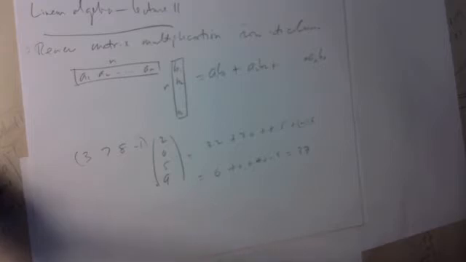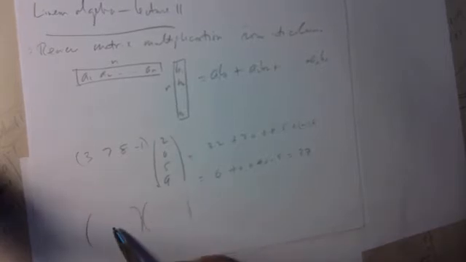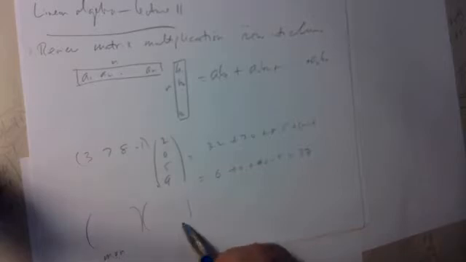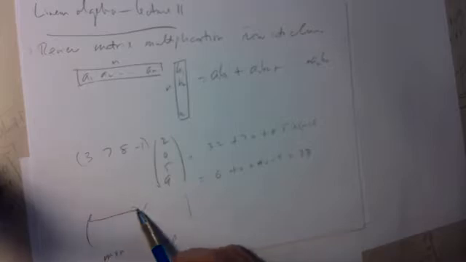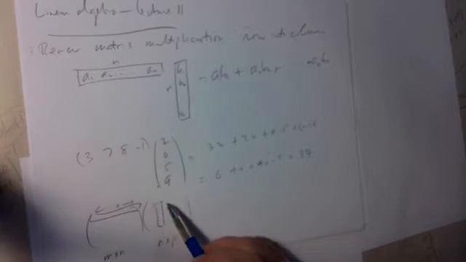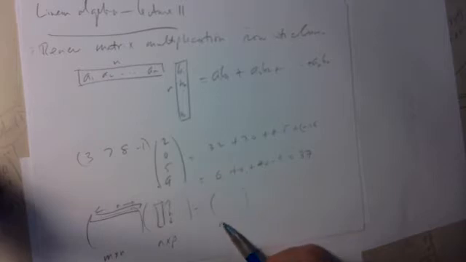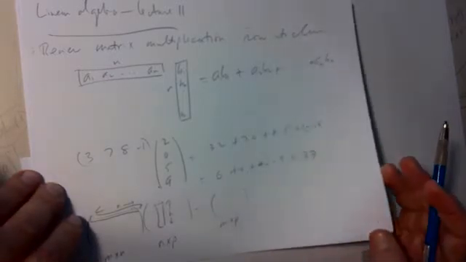And you multiply matrices if the number of columns of the first, say this is m by n, and this is n by p. So every row here has n numbers. Every column here has n numbers. So you can multiply the row into the column and you get a matrix which is m by p.